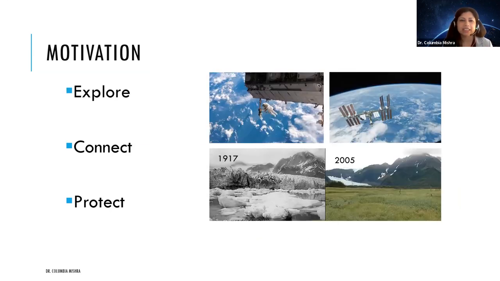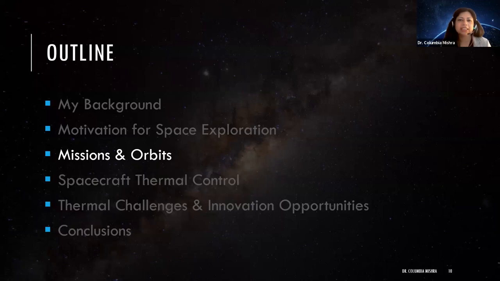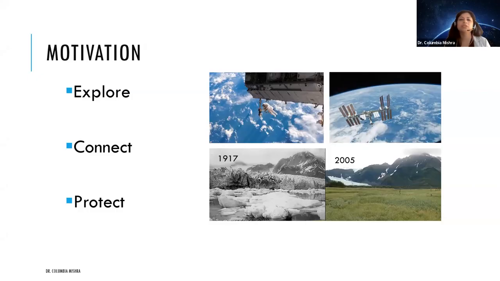Let's say there is some climate change, right? The Earth is getting warmer, there's global warming, and things are slowly heating up compared to many decades or centuries ago. What we are doing is capturing how the world is changing. And when you are outside in space, you can look in and see how everything has evolved over time. So here's an image.